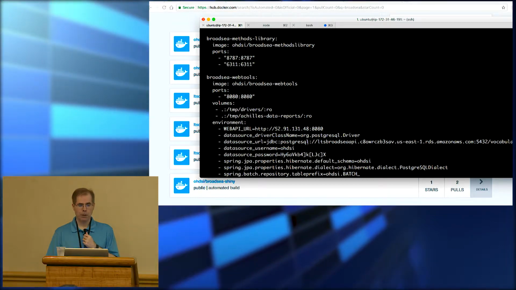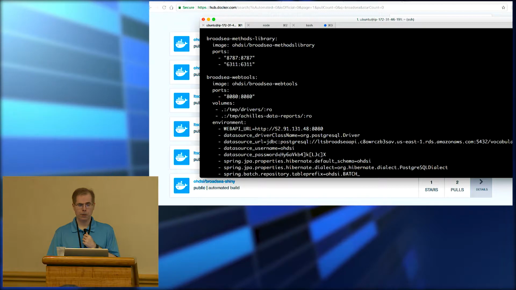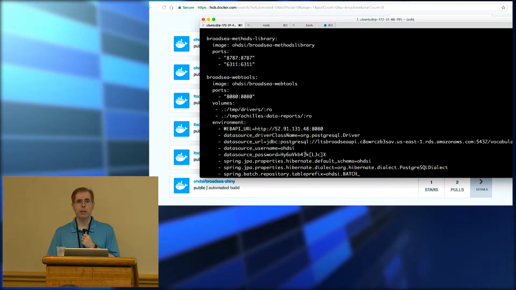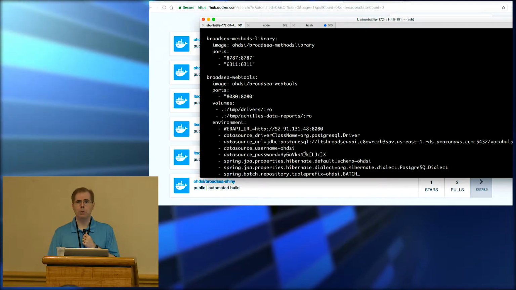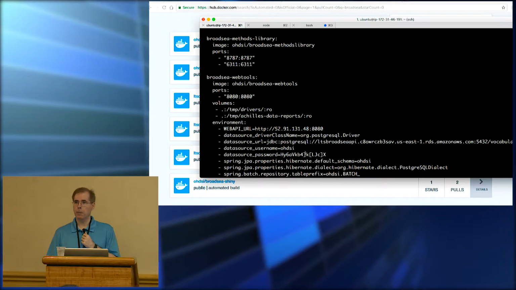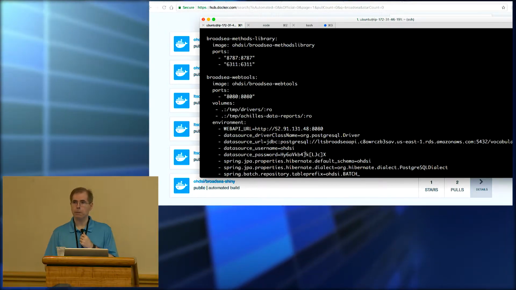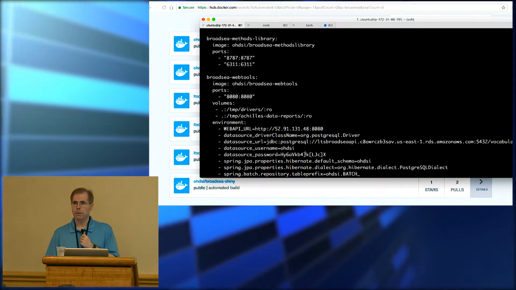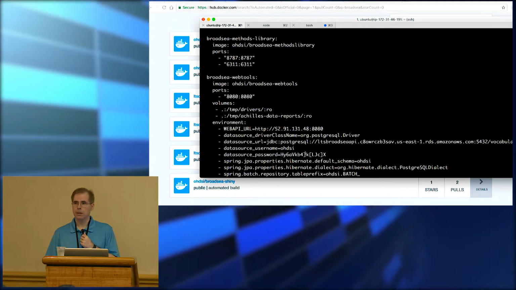So I've got a username. I've got a password here, which I don't care about because it's a demo. But in reality, you would put that in something like Vault, or you would put it in an environment variable so it's not exposed. A quick question? Quickly, yep. We talked about databases. Yep. And being able to split up and have the results database here and your source database in another. Is that in the template?